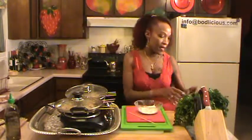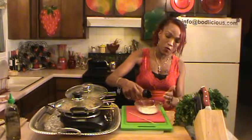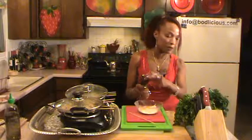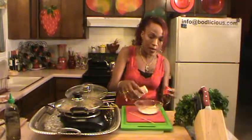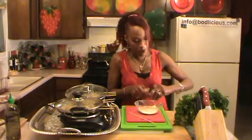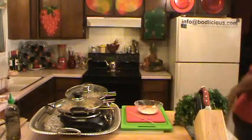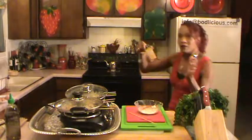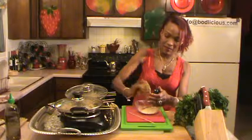Then to that I added some spices. You can add whatever spice you like. You can make it curry. I added some seasoned salt, and of course you know me, I have to have white pepper, so I added white pepper. Then I added some cayenne pepper, and I believe I used a little bit of all-in-one spice that I make myself, to take to work for my soup that I have almost every day. And I added some of that to it.